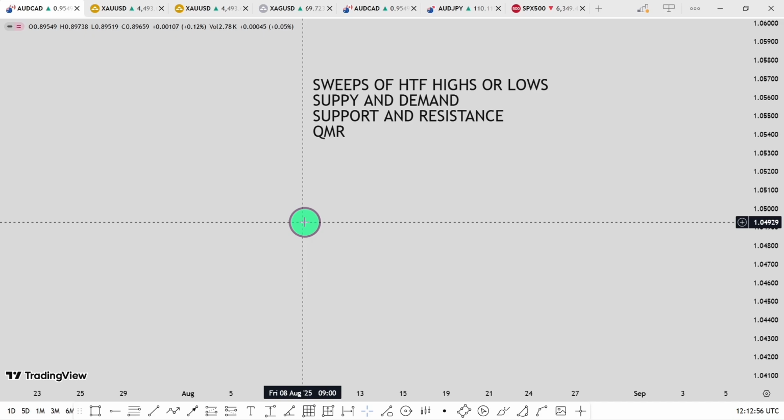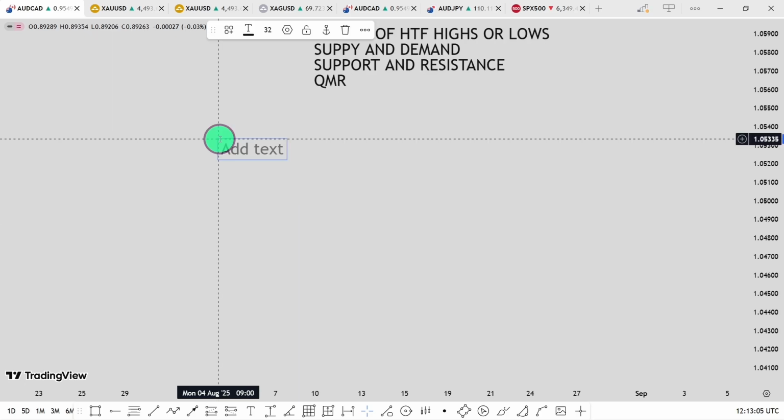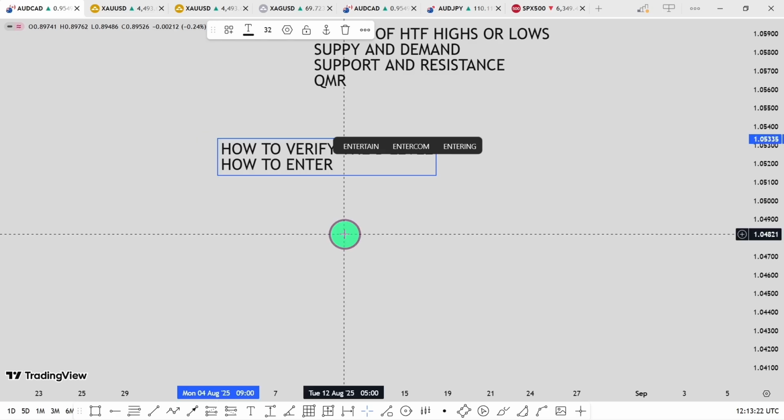You always have to verify your structures, especially the structural liquidity. So today our lesson is basically going to be on how to verify the B level or the structural liquidity or the inducement, and also how to enter. And I'll be showing you examples on all of these pairs, both for an uptrend and then a downtrend. So how to enter a trade using the ABC model.